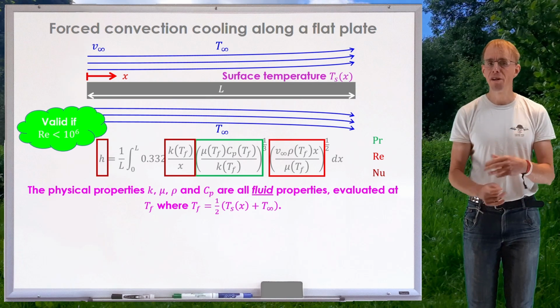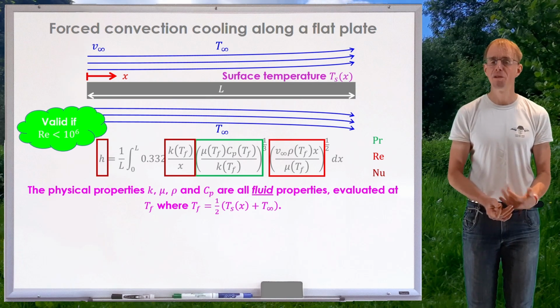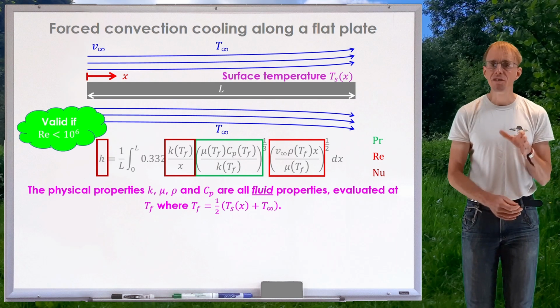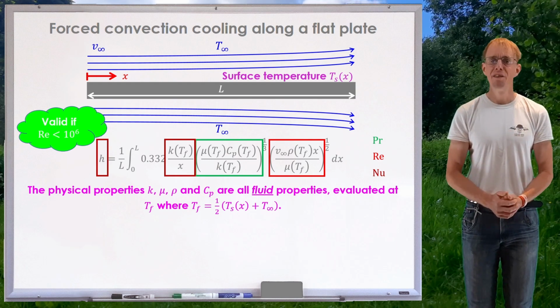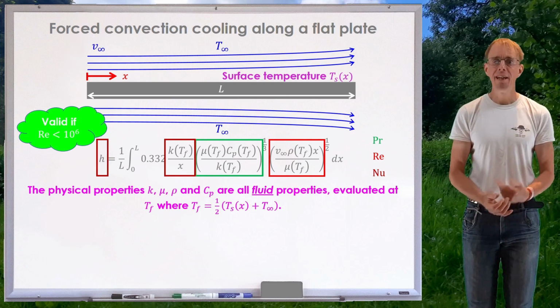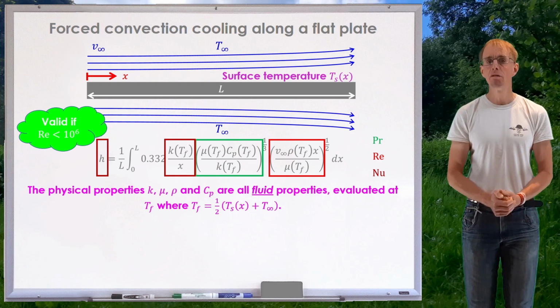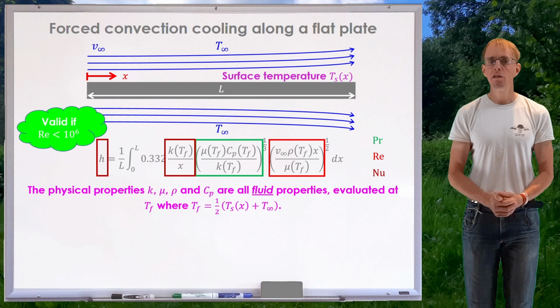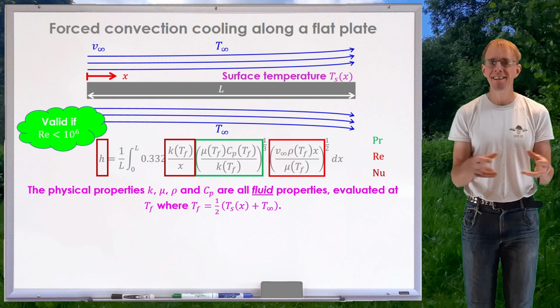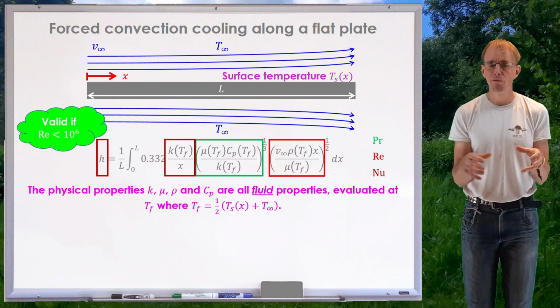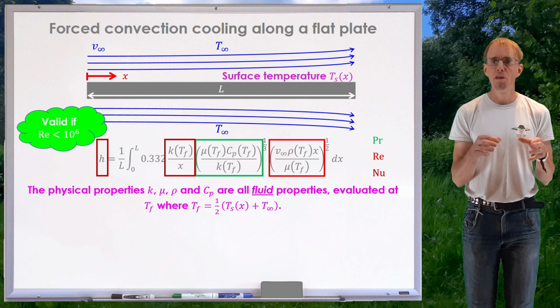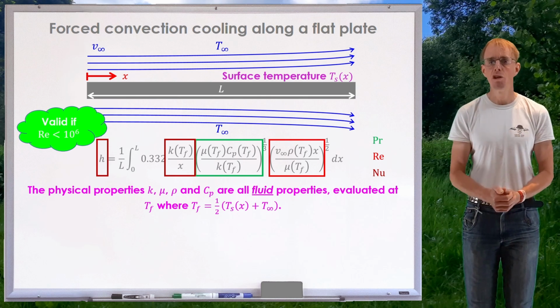So we know that there's variation of all these thermal properties with temperature. We can see from the integral expression that actually it varies with length. And so if we're solving this equation rigorously, then we're going to have to be incorporating this heat transfer convection correlation within the solution of the energy equation, and it's going to be a numerical solution.